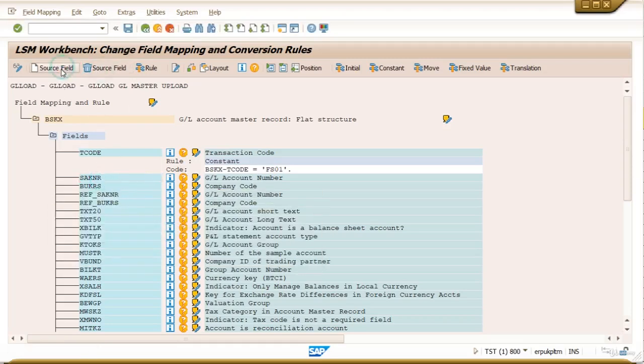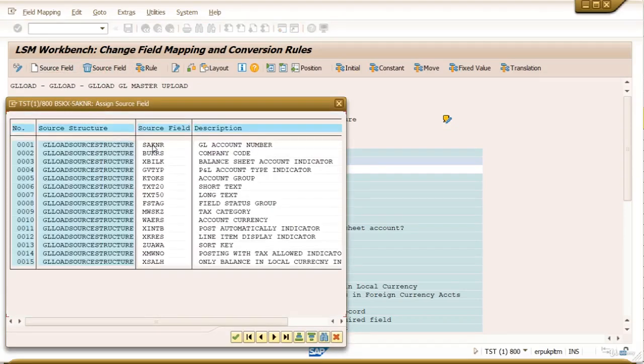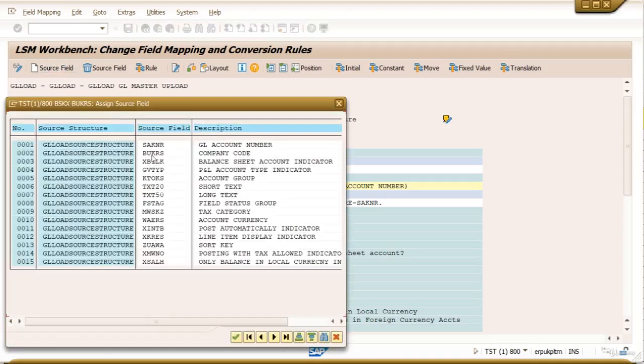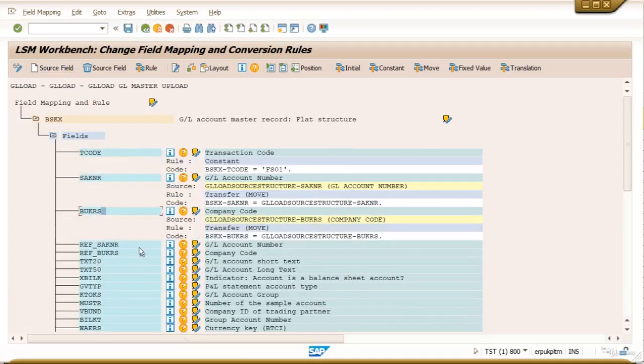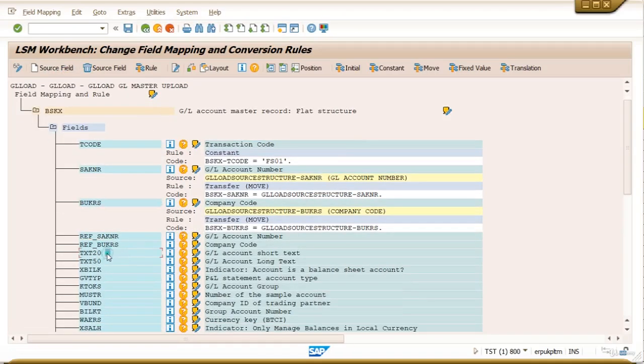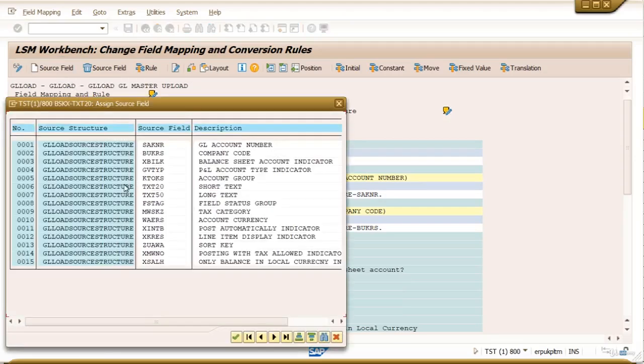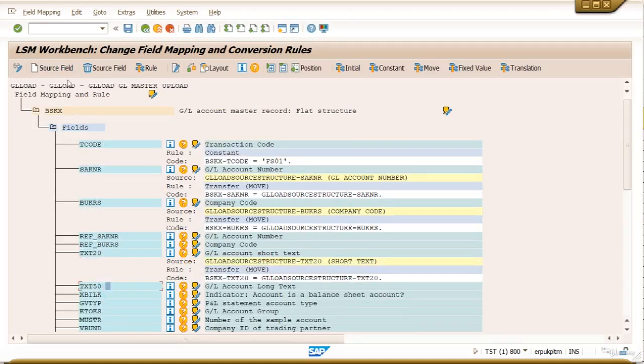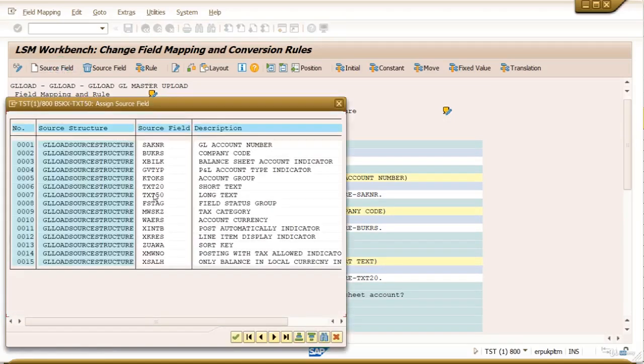I'm going to select GL account, the SAKNR from the source structure. Then the next field is BUKRS. I'm going to select BUKRS from here, which is very straightforward. Then I'm going to select TXT20 right here, and the next one we have is TXT50.